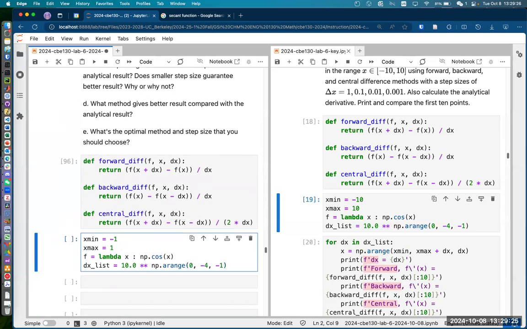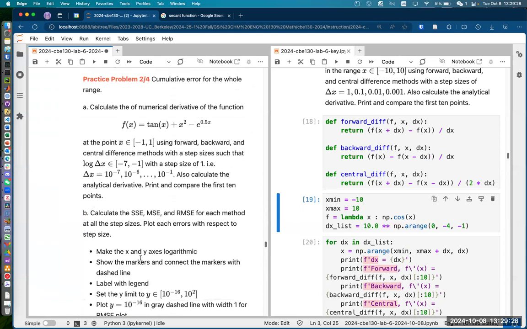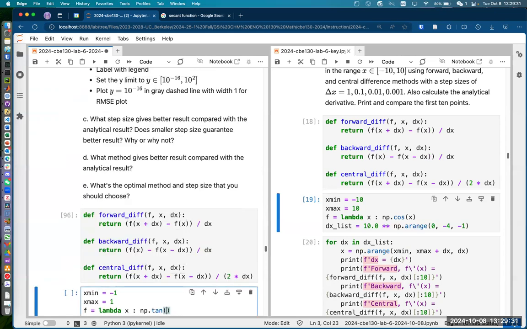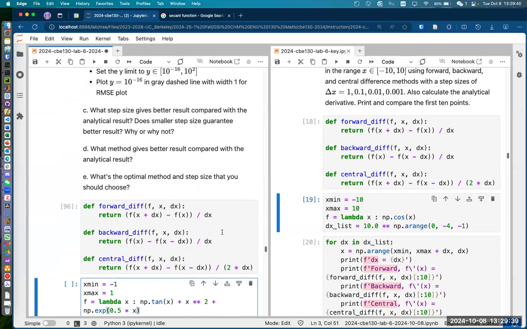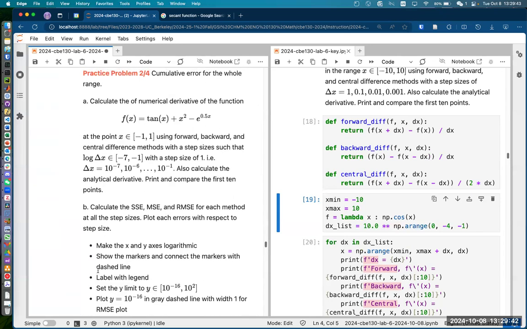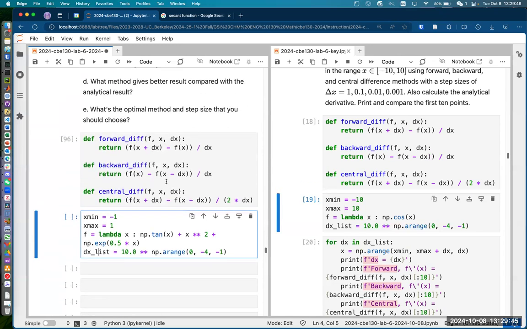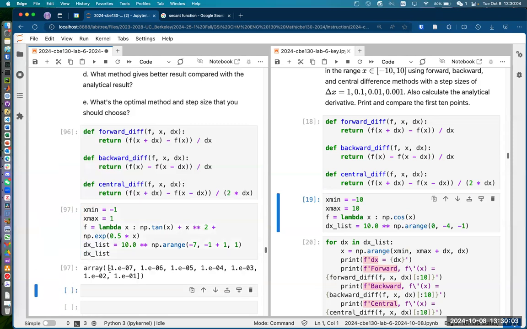And the function instead of cosine of x is tangent of x plus x squared plus exp 0.5 times x. And the dx list becomes from -7 to -1. And then we can verify that the x list is from 10 to the -7 to 10 to the -1.